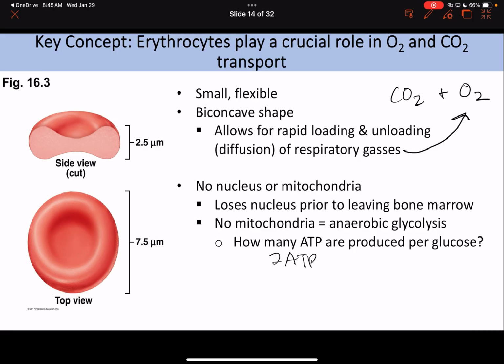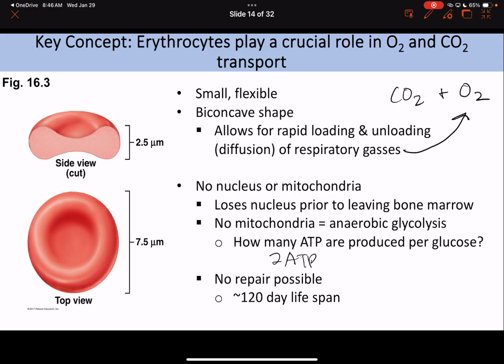The reason for that is because the only job of the erythrocyte is to carry oxygen and deliver that oxygen to the tissues, it's not going to be using the oxygen itself. That doesn't make any sense, right? So they create their energy through an anaerobic pathway, so they're not using the oxygen that they're supposed to be delivering to other tissues. Does that make sense? I always make the joke that red blood cells are like a drug dealer, and if you're a good drug dealer, you're not going to use your own stash. You're going to sell all of it so that you make as much money as you possibly can, right? So red blood cells do not use that oxygen because their job is to deliver that oxygen throughout the body.